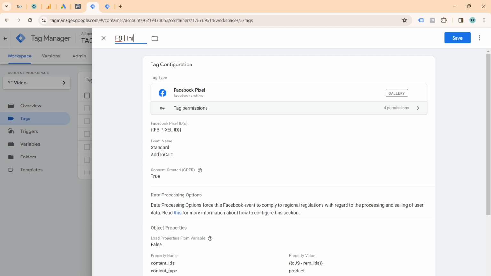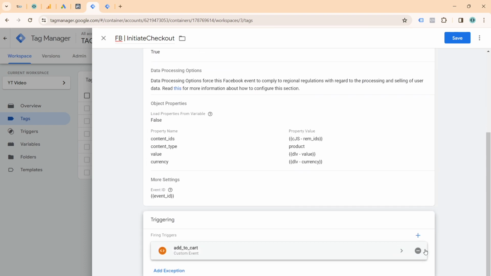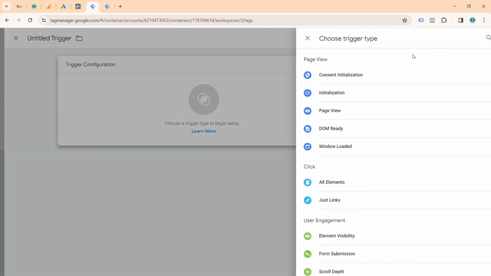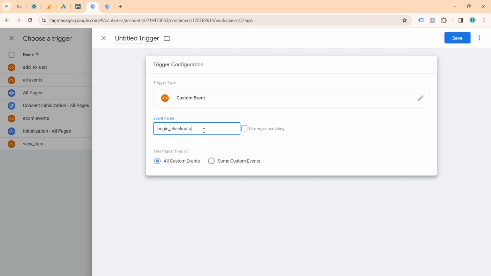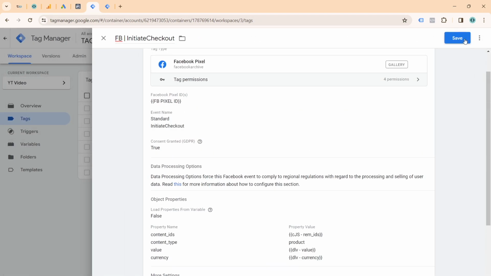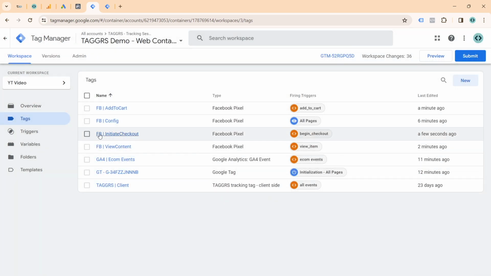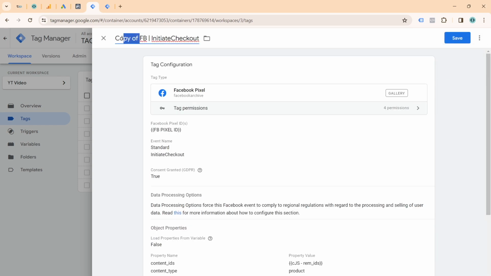You see a checkout. Where is it? Yes. This is the same as begin checkout. And then the last one is purchase.